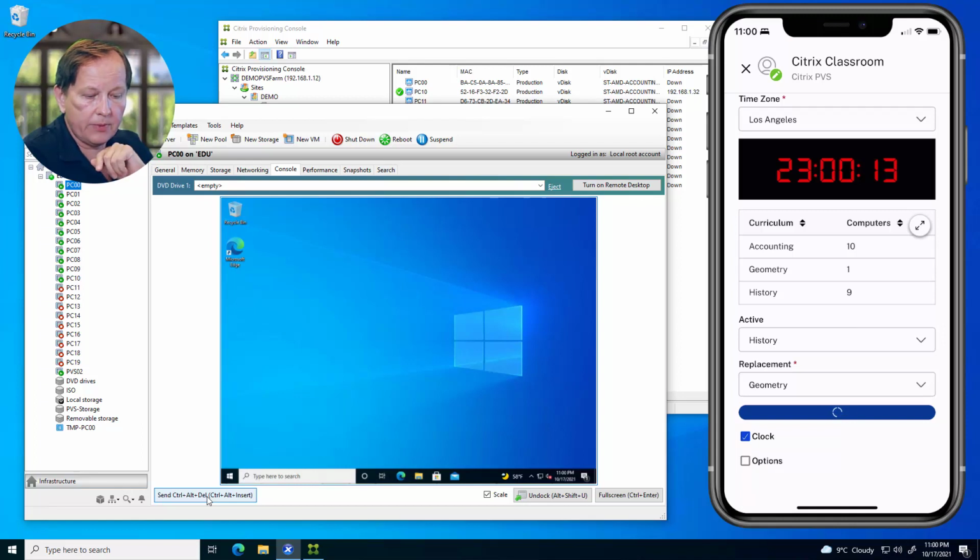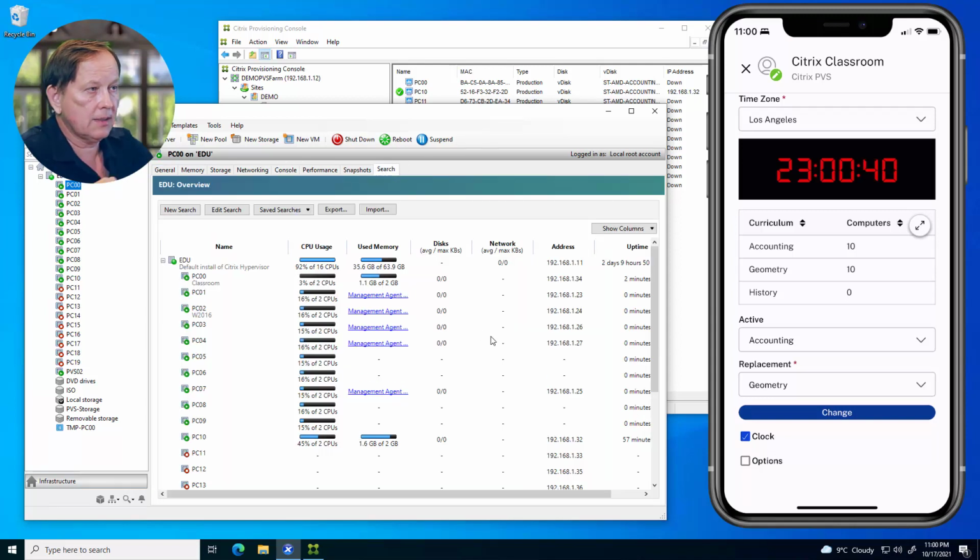And once that happens, we check the power state. So if machines were running, we're going to reboot them. If machines were shut down, we're starting them up. And this is the case here. We're actually starting those machines up. Now remember, PC00, we didn't touch it, but we touched all these other machines that are starting up right now. And let's observe them starting up.